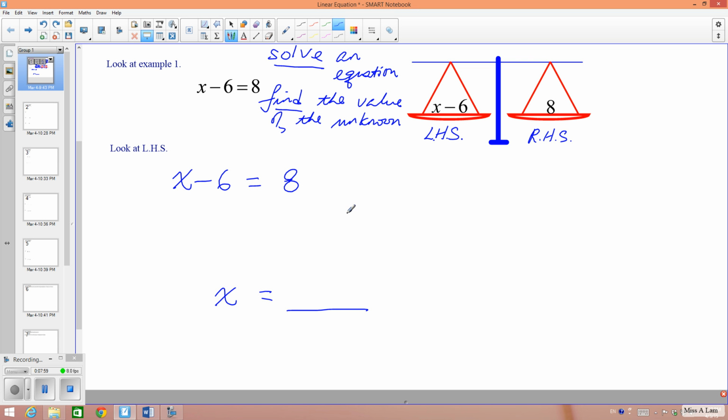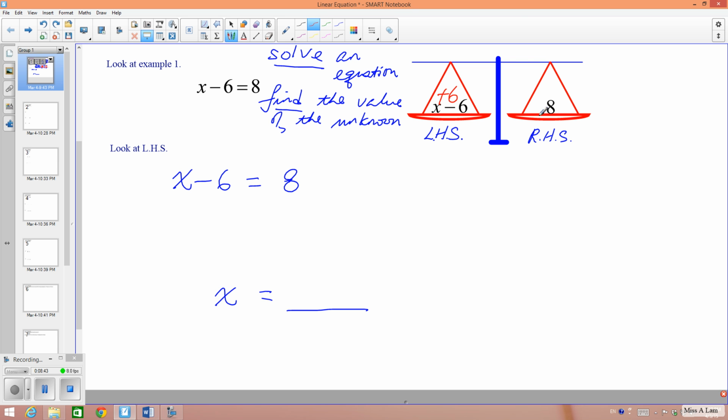Now, in this case, if you look at this diagram, on the left hand side we have two items. We have x, and then we have minus 6 here, and at the end we just want to have x alone. That's why in this case we want to get rid of this minus 6, because you can consider it as a negative number, negative 6. Therefore we can get rid of it by adding 6, plus 6 on the left hand side.